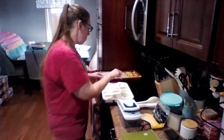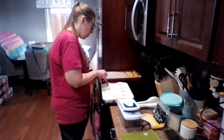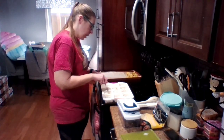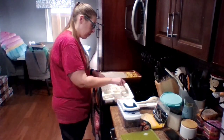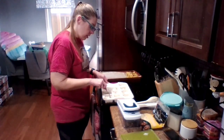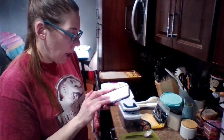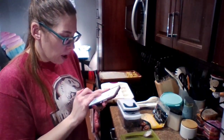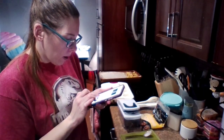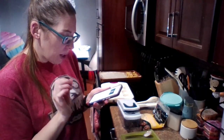Okay, now we're gonna mix them together a little bit. You basically just want to lift up the bottom here to make sure that the eggs get all the way to the bottom. That's all you really have to do here. You don't have to go crazy with it. Okay, that's good. And now what did it say? Sprinkle the cheese. You guys, my memory is so crappy. Okay, sprinkle cheese and chives on top and then bake for 18 to 20 minutes.